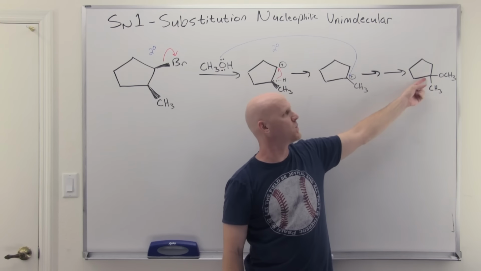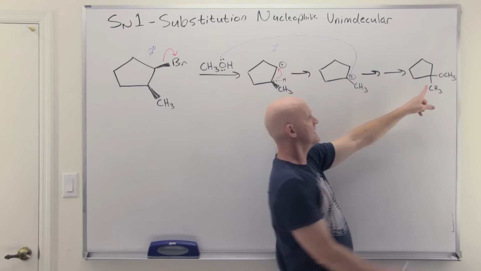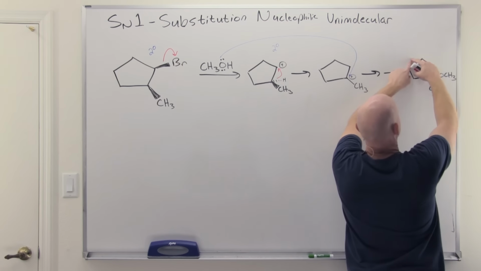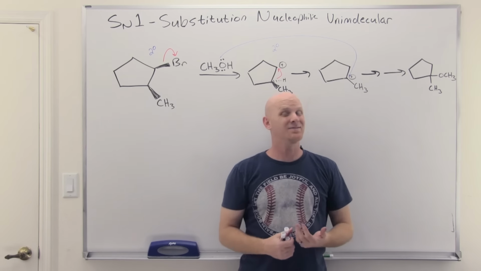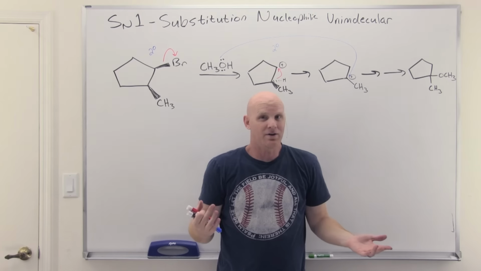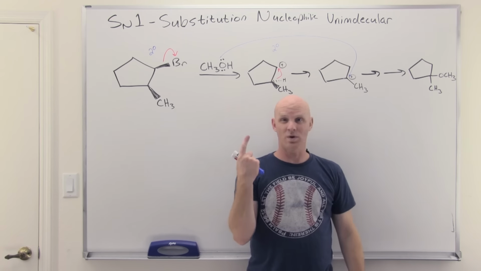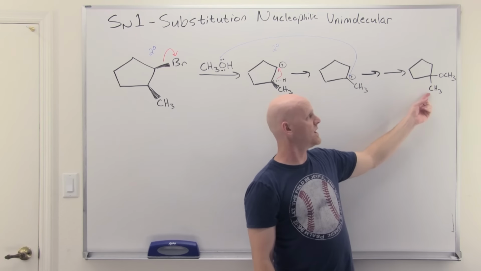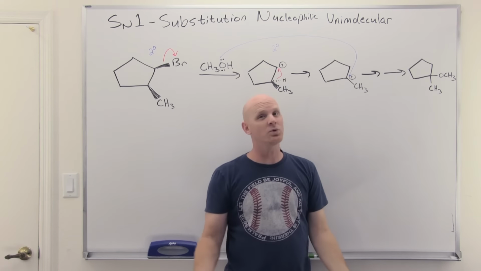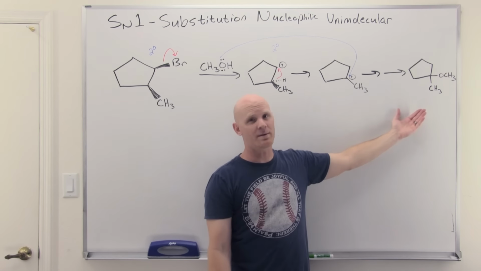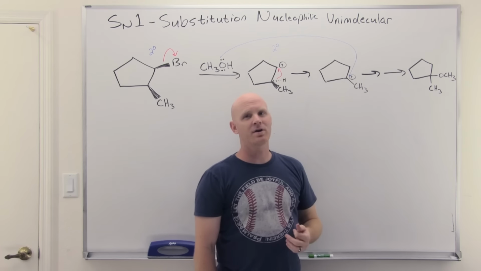Now, in this case, where we ultimately attach, that is not a chiral center. So it is bonded to 2 identical groups as you go around the ring. And since there's no 4 different groups there, that's not a chiral center. And if it's not a chiral center, well, then I don't really care about stereochemistry. Whether I'd show the wedges and dashes, it only exists in one way. So whether I make the CH3 the wedge and the OCH3 the dash, or the OCH3 the wedge and the CH3 the dash, it's the same thing either way. So we don't have to show stereochemistry if it's not a chiral center. So we get a single achiral product in this case.